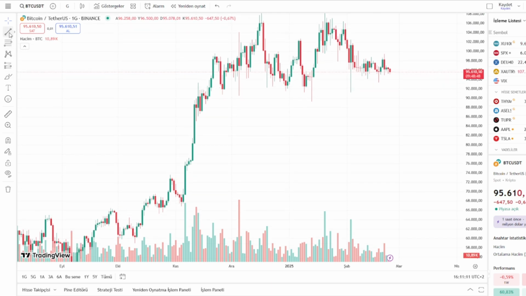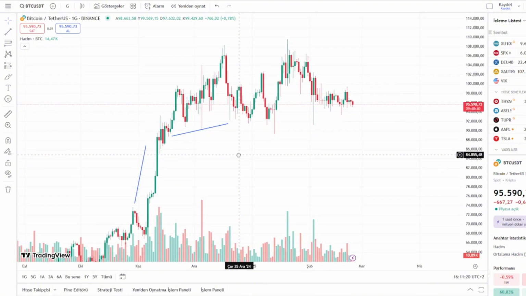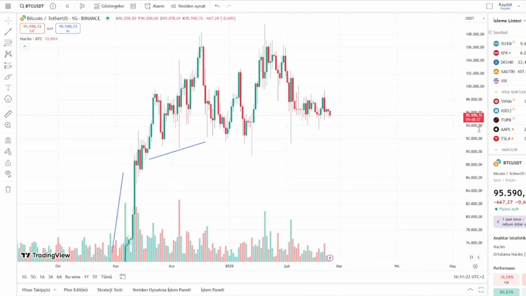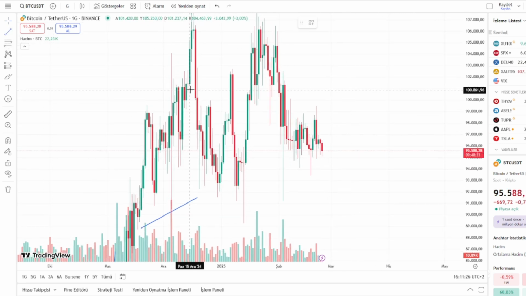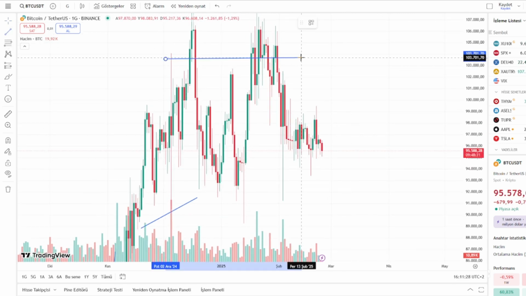Today, we're diving deep into some Bitcoin USDT technical analysis. With the markets moving fast, there's a lot to unpack, and we'll go through everything from key price levels, indicators, and potential breakout zones to the overall sentiment surrounding Bitcoin right now. Let's get right into it.